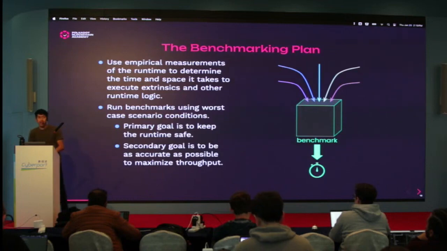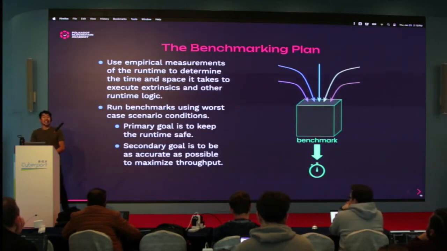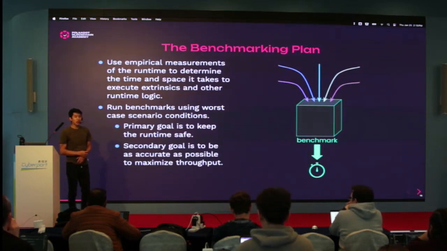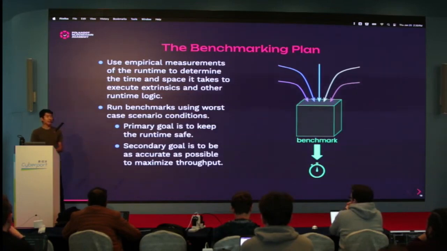For Polkadot, that is not acceptable. We are measuring things in the worst case scenario with our primary goal of keeping the runtime safe, to keep the blockchain up and going in the worst case scenarios. The secondary goal, after keeping the runtime safe, is to be as performant as possible, right? But we are not going to sacrifice safety in order to optimize things and make our runtime unsafe. We will optimize first, keeping our runtime safe, okay? And that sometimes means having some overhead. That's not great.